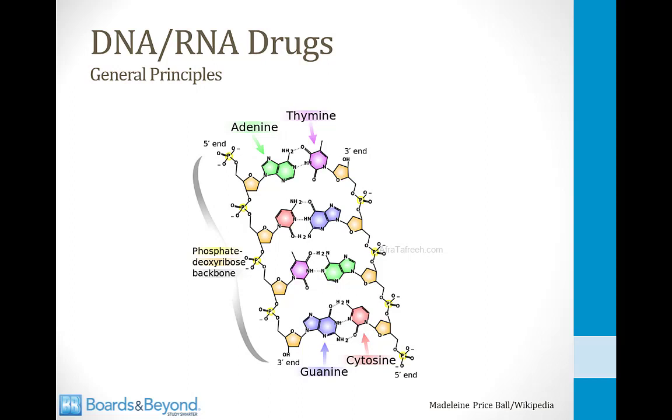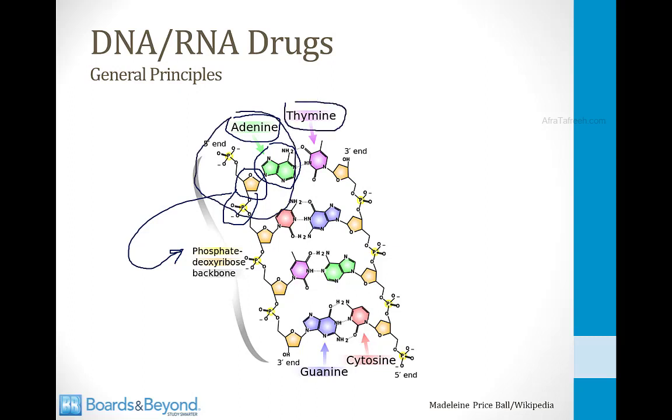So this is a DNA molecule, and DNA is made up of repeating units called nucleotides. So a nucleotide is a ribose sugar, like what I'm circling right now, attached to a base, and then it's also attached to a phosphate group which links it to another nucleotide. So these nucleotides are strung together to make a chain of DNA or RNA. So in this case we have a DNA molecule, and the base up here is adenine, and when adenine is attached, we call this whole structure right here the nucleotide adenosine. And then over here we have a thymine base attached, so that makes this whole nucleotide thymidine. And down at the bottom we have examples of the bases guanine and cytosine. And as you know, in RNA there is no thymine base that is used, but instead uracil is used.